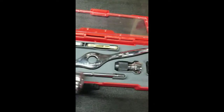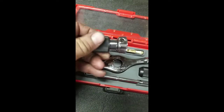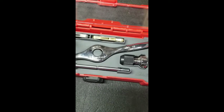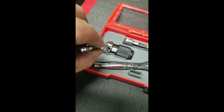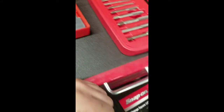It can hold everything. It works cool because you can put a ratchet on it and it's ratcheting, or you can use it normal with the little pole. The little pole goes through here, and you can do it by hand if you even need more clearance.